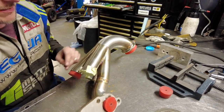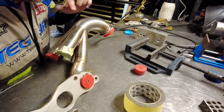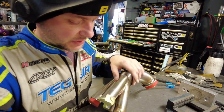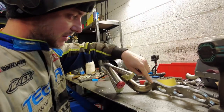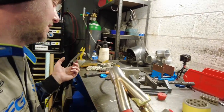So as you can see, the manifold is coming together. Collector is done. This sort of turbo thing is done. Next would be weld this to this fully. So then this is a first runner attached to the manifold. So it's almost like becoming a jig. And then it will literally be just trivial, just to connect the dots from this to this, this to this, this to this. Should not be too difficult.